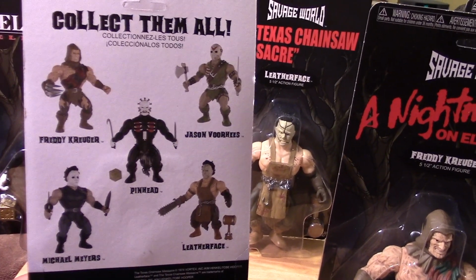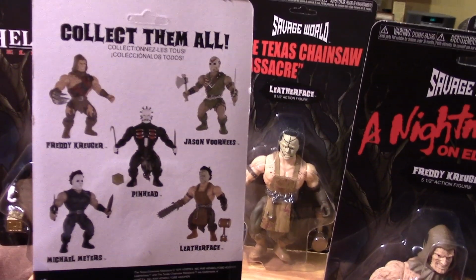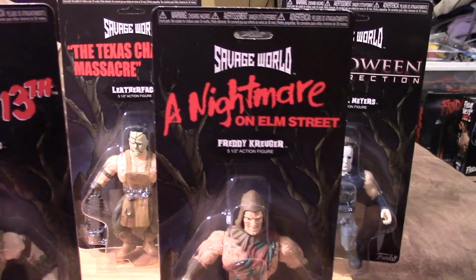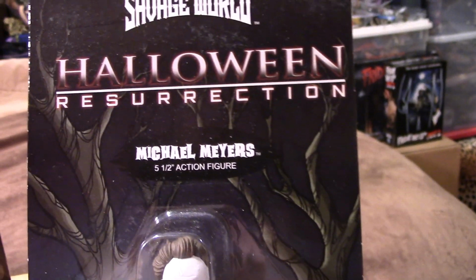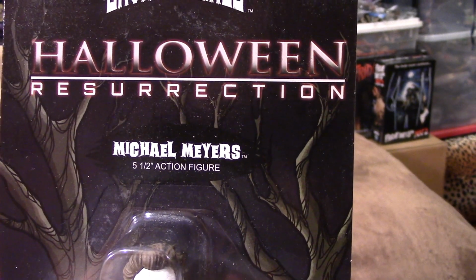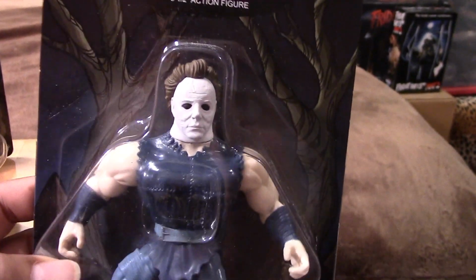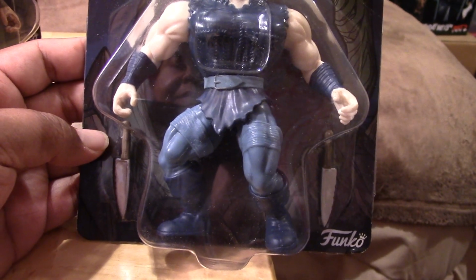Maybe Chucky somehow, and Ghostface from Scream, just to name a few. But it would be cool to see more. So here is Michael Myers. They did misspell the name. They put Michael Myers. That's kind of funny. From Halloween Resurrection. Comes with 2 knives there.